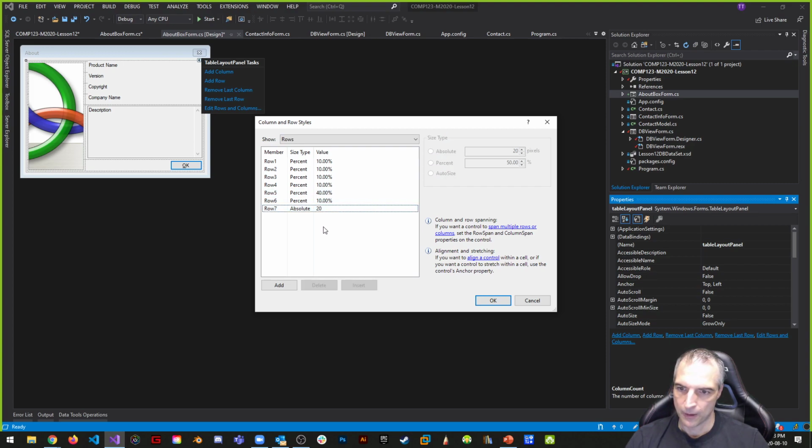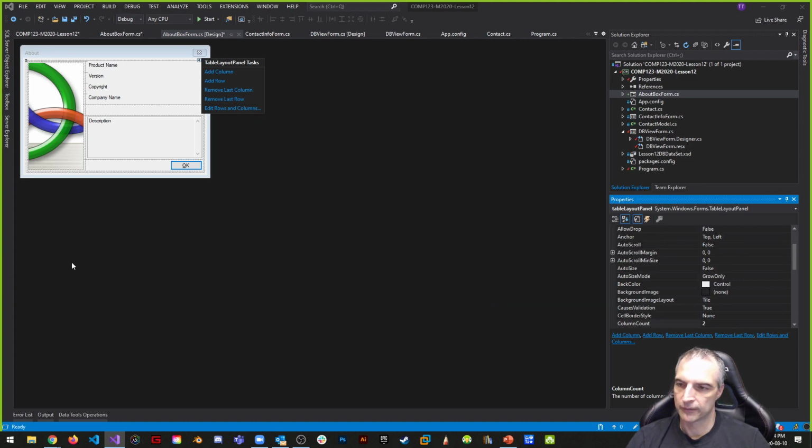So one thing to note is this row here, which is an absolute row, right? Notice how I don't have the controls that I want to add this row up. So let's delete that again. And if I click here and click insert, it's going to insert it above this row, which is what I want. So this one I want to go from my percent, it's going to be 10%. So let's move this to 10% for that row as well, which is going to give me some space to put stuff.